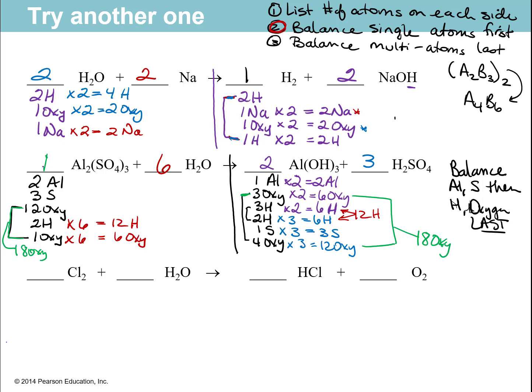That one's a good one to try, practicing with those parentheses. And also when you have more oxygen in more than one molecule on either side, always choose to balance the simplest ones first. Try the last one. And I always start off by drawing the line, and that helps me remember that everything on one side balances the other side.